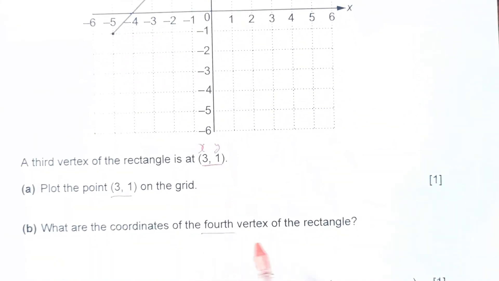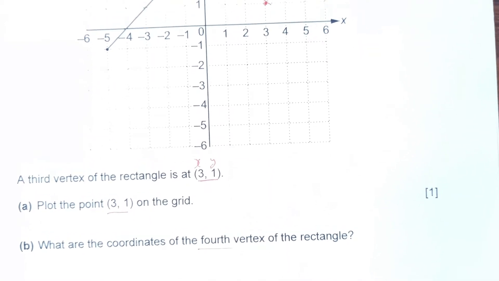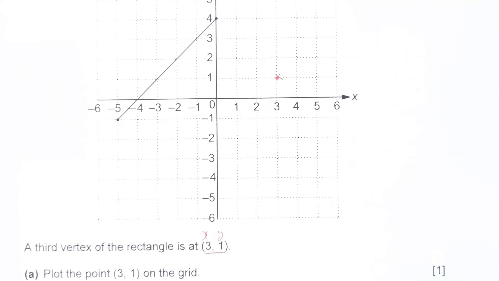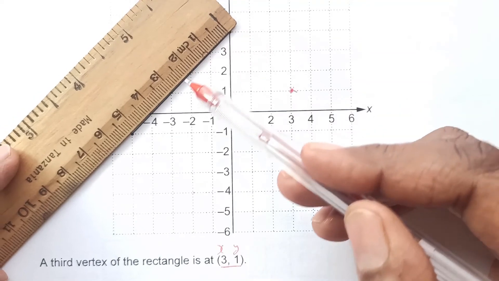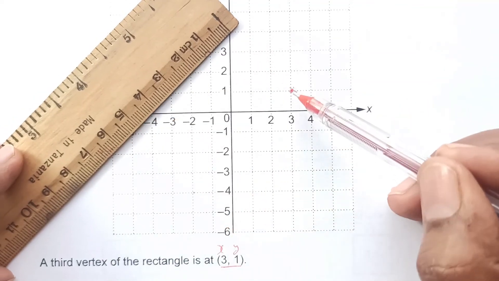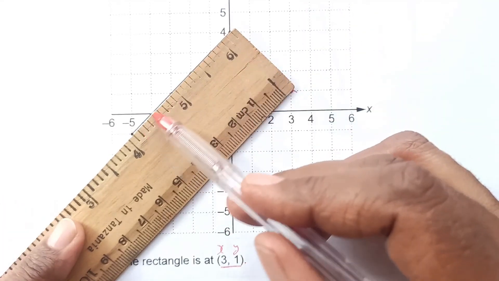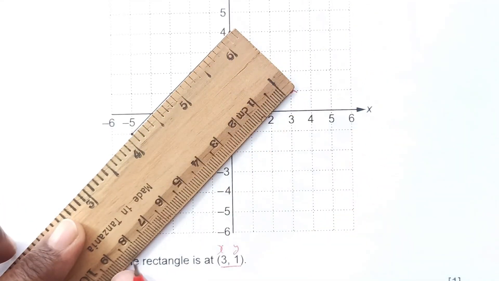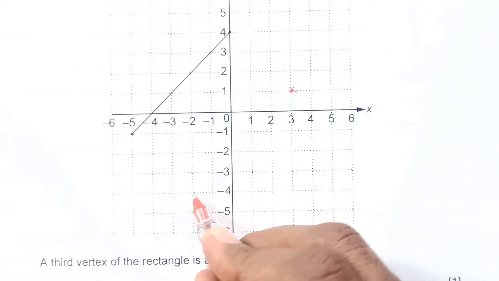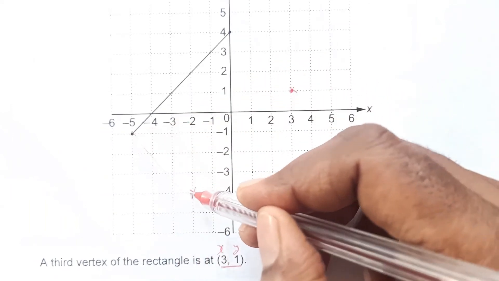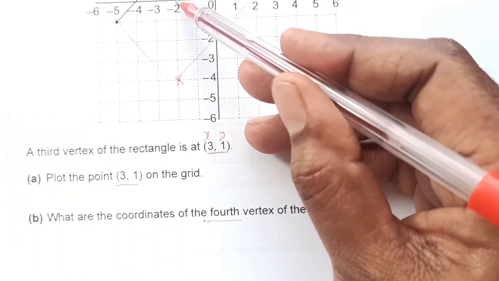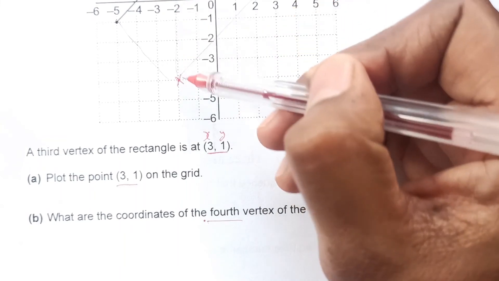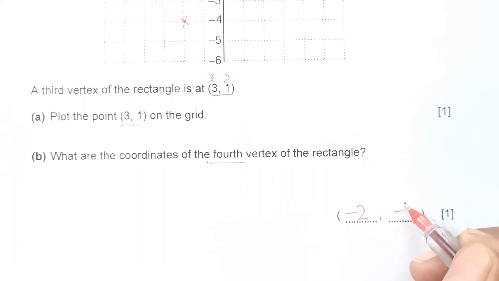What is the coordinate of the fourth vertex of the rectangle? Now we are looking for the fourth vertex. It should have the same length, as you know that rectangles have same opposite sides. We can use our ruler here. You can see if we place this ruler here, it is almost 5.4. I place it here, 5.4, and it should be parallel to this. You can use your ruler to make this parallel. 5.4 should be coming here at (-2, -4). When you join this one, it will be a rectangle. We have to write down the fourth vertex: first the value of x, which is -2, and -4. Our answer will be (-2, -4).